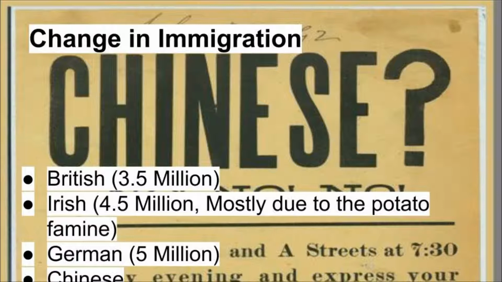There was great discrimination against them, and this was supposed to be solved in the Burlingame Treaty, but that truly solved nothing because there was a great amount of Chinese discrimination going on throughout the country at the time, where many people would not hire Chinese. This led to the Chinese Exclusion Act, which allowed for no Chinese to immigrate into America for 10 years following.